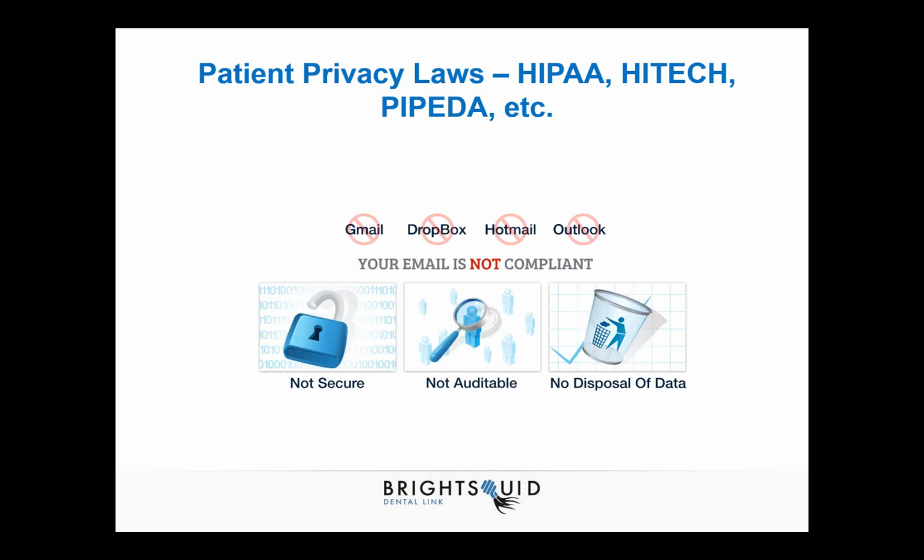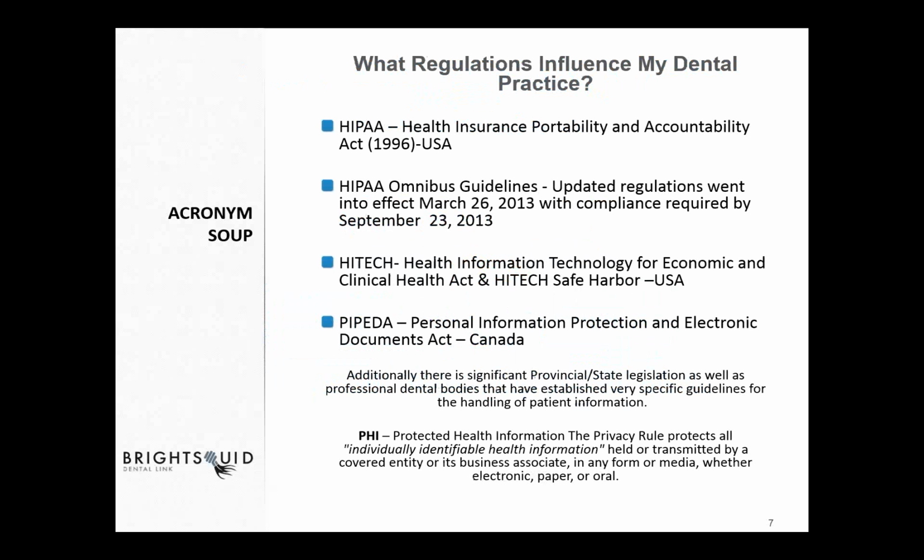Over the next few slides, with protected health information, what we're really looking at is any information which could identify that individual. There are about 18 separate things, including the patient's name, patient address, but even things like photographs or any type of even small elements of that patient file that might identify that individual. For our purposes, we've taken a pretty narrow, pretty strict view of that, and done everything we can to make sure that you're protected to the highest level.